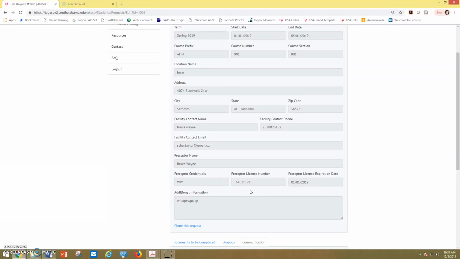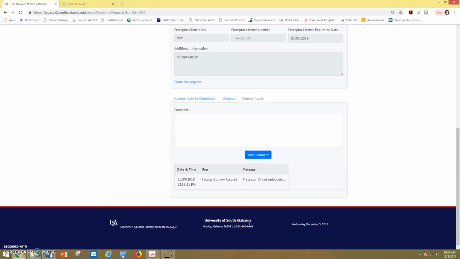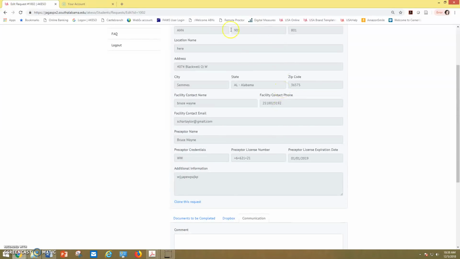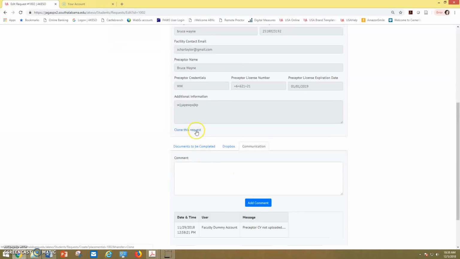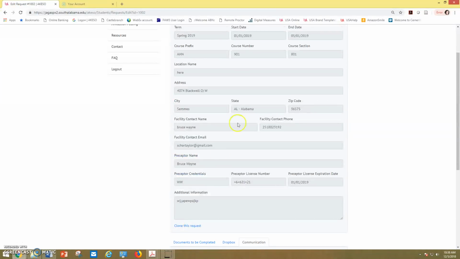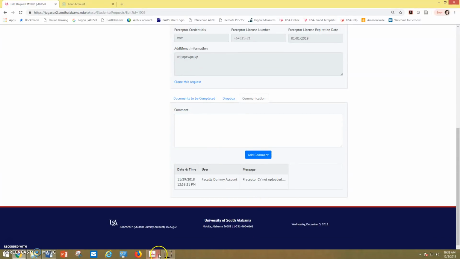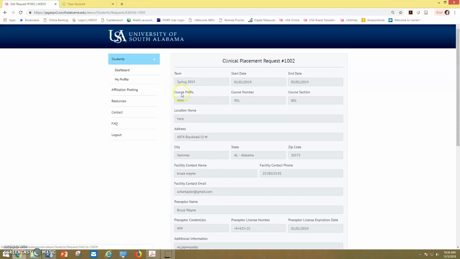So when you have one that's denied, you can't go back in and edit it at this point. So what you will have to do, if you think, oh, that's right, I didn't do my CV, or I put the wrong document there, what you can do instead of having to do all this information again is just click clone this request. And when you click clone this request, all of this information will pop back in here, and then you just have to put in the correct documents. Just make sure all of these things are still correct, and then put in the correct documents, and then at the bottom click request, save. And when you click save, it goes back into your queue as a pending request.